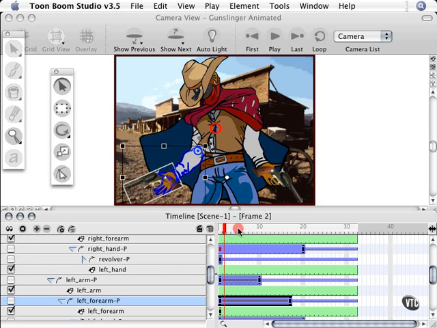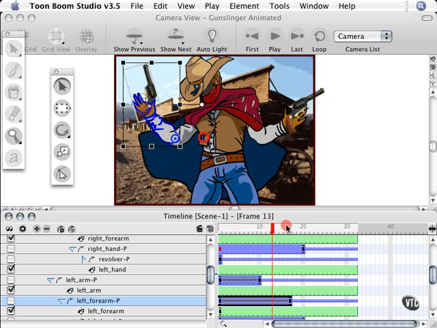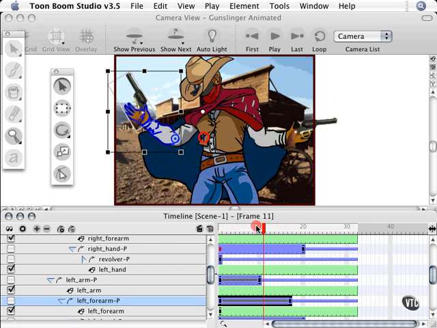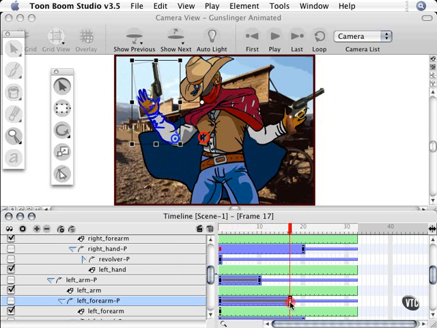I'm going to go ahead and scrub the timeline and see that this is taking too long to get where it has to go. I want this arm to be up right about here. So I'm going to click on the last frame of this animation here, and I'm going to just drag that keyframe when I get the double-headed arrow, and we're going to move that over like so. And that's how we can adjust the timing of our animation.